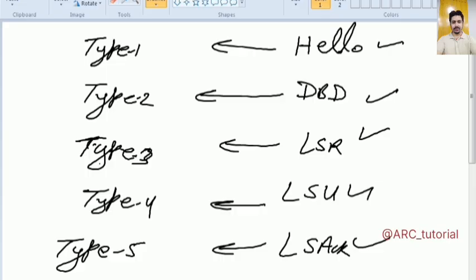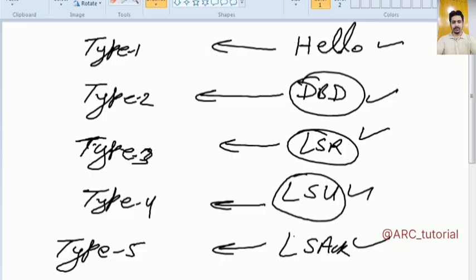Inside the packet header, if type 1 is specified, it means it contains a hello packet, and if it contains type 2, it means it contains DBD. The full form of DBD is database descriptor. LSR is link state request, LSU is link state update, and LSAck is link state acknowledgement. Good.